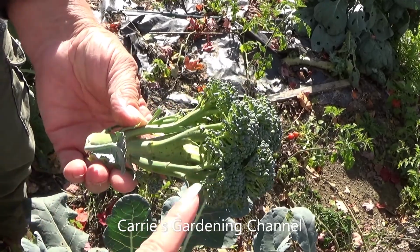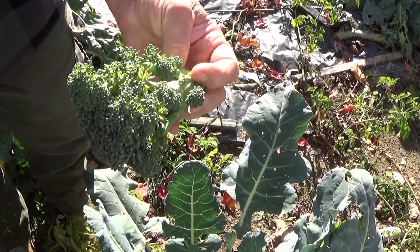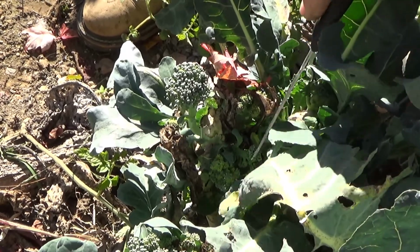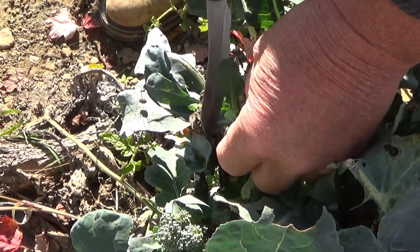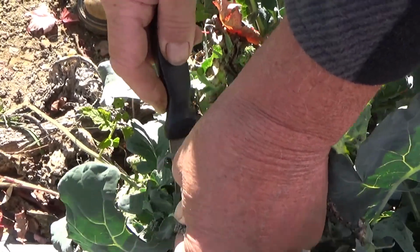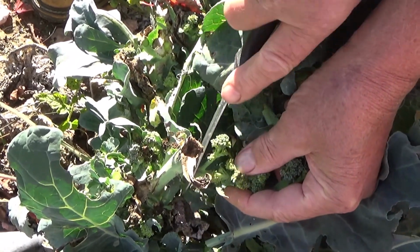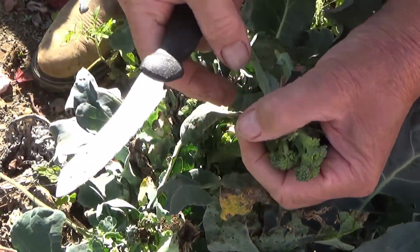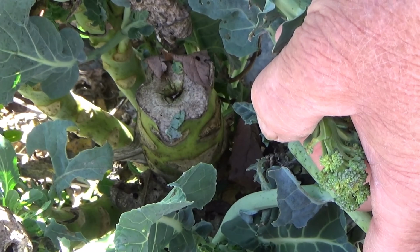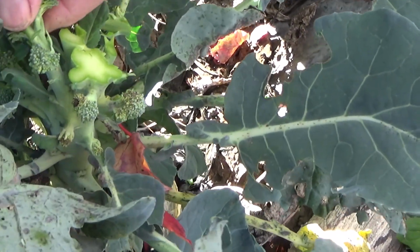Now this one here was starting to get really long here. So it definitely had to come off. It was going to start trying to flower soon, and we don't want that to happen, so we went ahead and took it off. So this one here already had the second shoots taken off of it, and now it's producing multiple side shoots. So this is like the third harvest off of this, and even though they're little, they're still nice to eat. So you can put those in your salads, or you can just take them and wash them off and eat them in like your veggie dip, or you can dip them in like sour cream or something like that, whatever you like to dip your vegetables in. So you can see where the original head of broccoli was cut off, and it was cut off high, so all the side shoots could shoot off of it then and produce our extra heads of broccoli here.